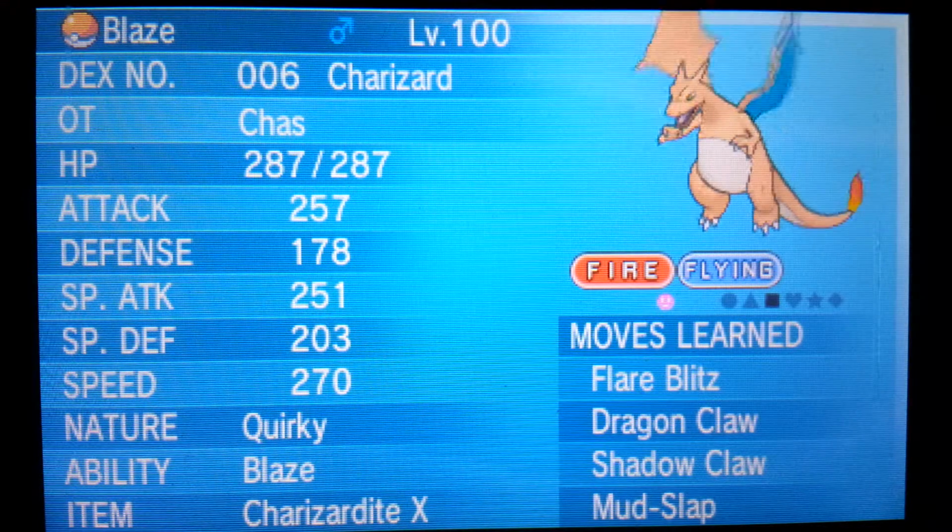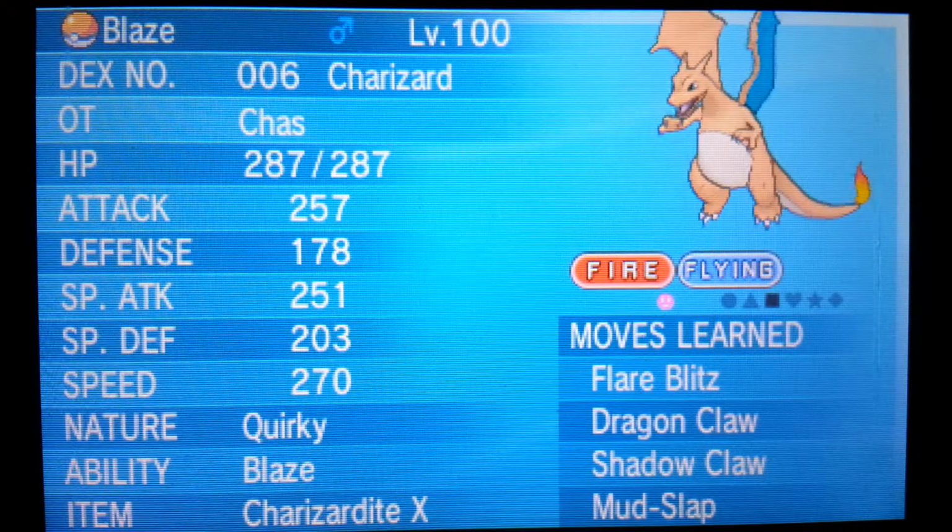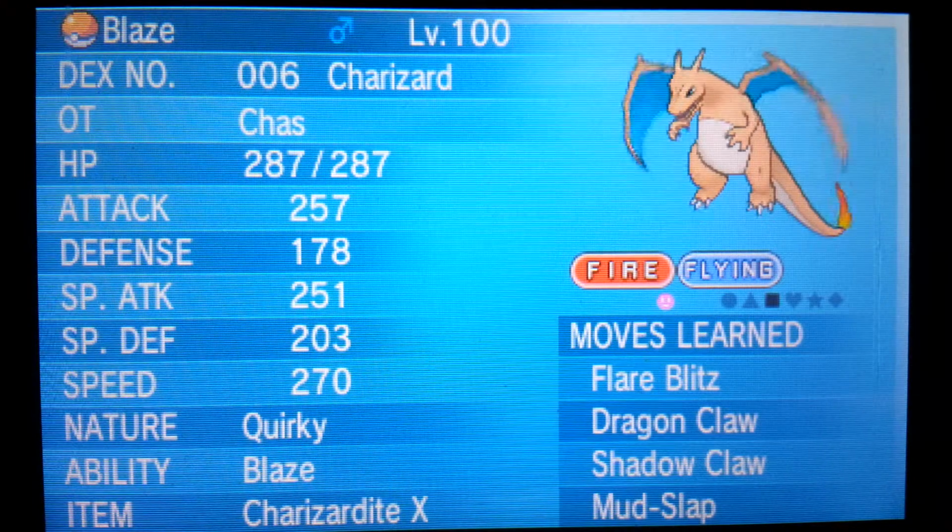Shadow Claw, he still has that. It did a good number on a Gengar that we encountered in the Kanto Classic. Plus, it also just covers some more type coverage, such as Ghost or Psychic types that might come in.